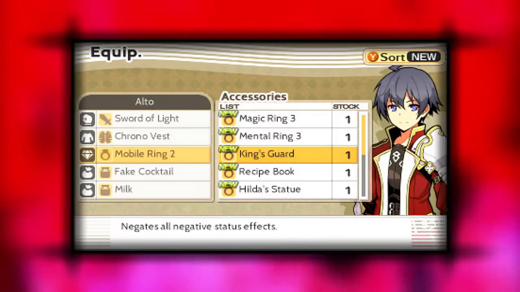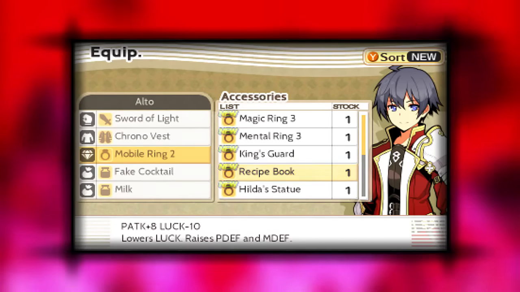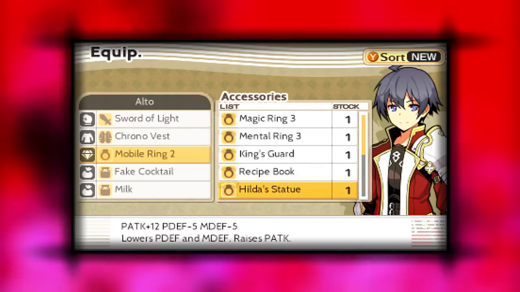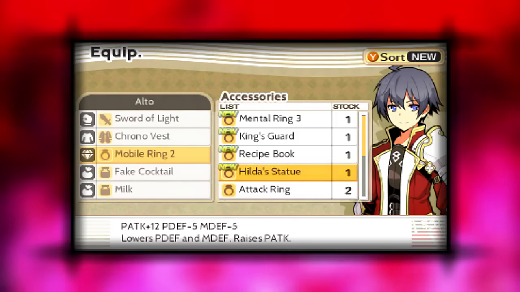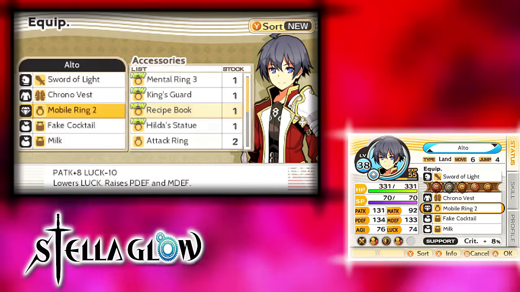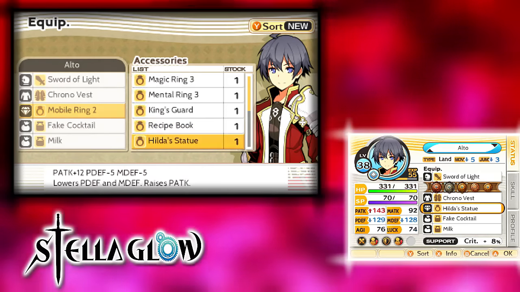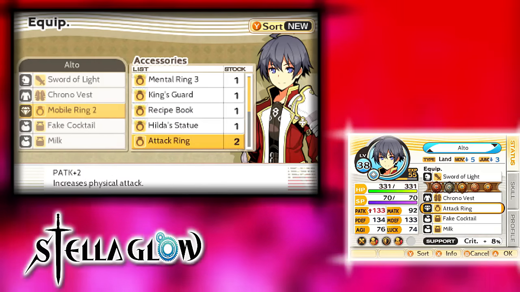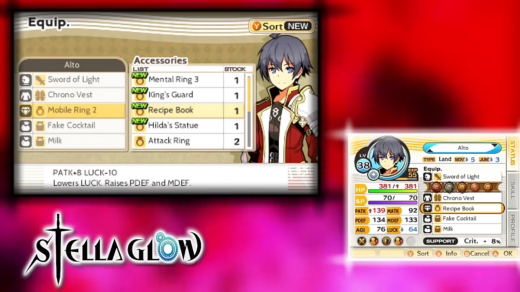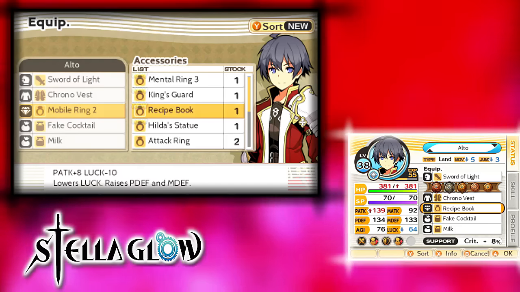So we got the recipe. Lowers luck. Lowers luck and raises physical defense and magic defense. Lowers physical defense and magic defense, but raises physical. Hell no. This is not worth it. That is totally not worth it, my dude. None of this is actually worth it. Heal the statue. Lowers your defense for more attack. Hell no. I don't care if it's plus 12. It is not worth it. If it was like, lowers luck for like massive speed, hell yeah. Anything related to speed, I probably will get.